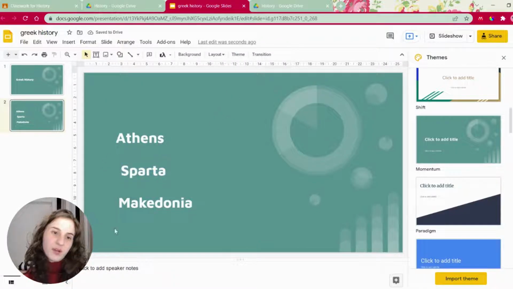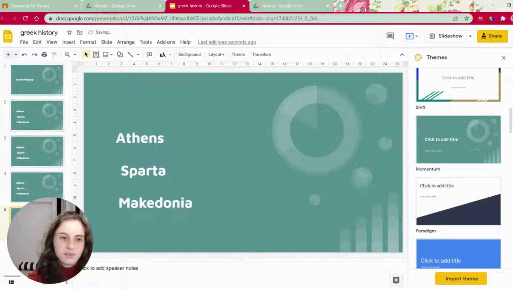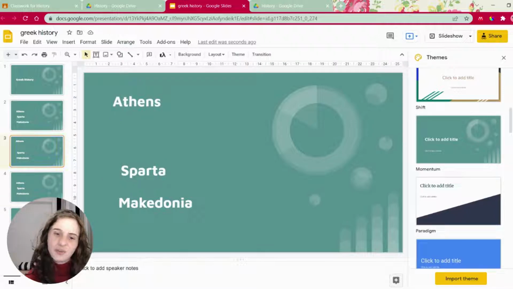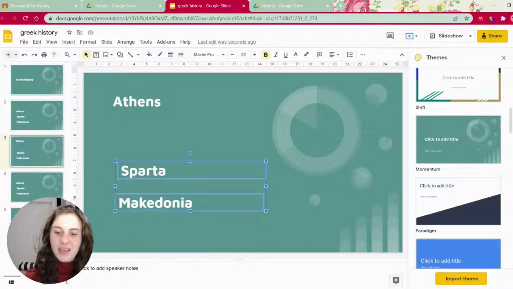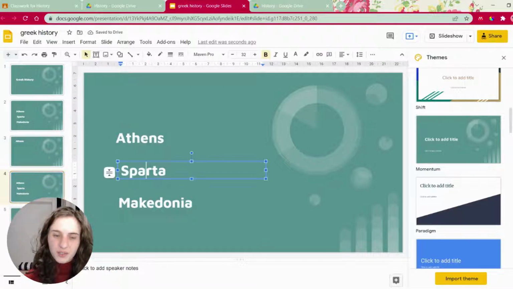Yeah, and we have now three options. We can create three different slides for each one of these. And we can link the first one. It will be like a menu, the first slide, and it will link to the slide we want. And that way you can create pretty much anything.